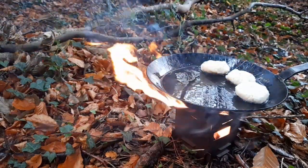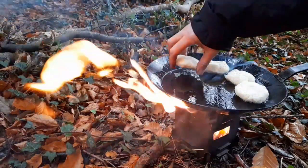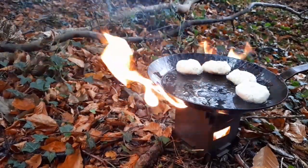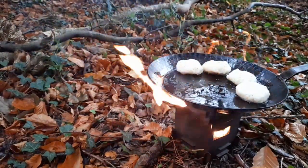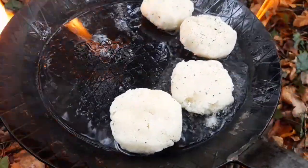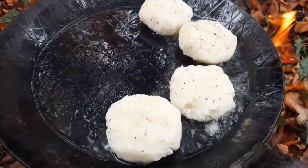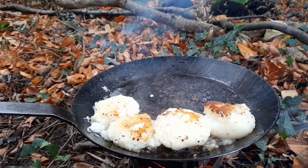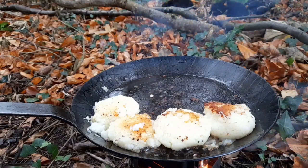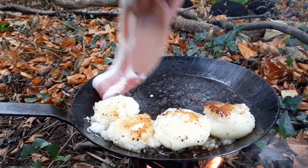So these literally are just mashed potato, a bit of salt and pepper, and then you just kind of flatten them down into kind of pancakes. Right, we'll start frying them off first. Right, they're coming along. Next up, cheeky couple of bits of bacon.